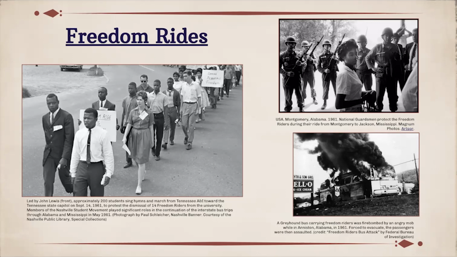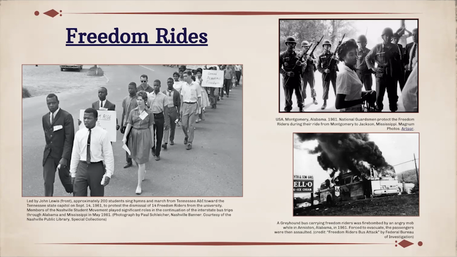As I talked about before, we mentioned Sarah Keyes, and remember, she was arrested and went to court, and the Supreme Court ruled that segregation on these interstate buses was a violation of the Interstate Commerce Clause of the US Constitution, but it wasn't really being enforced. And so activists in CORE organized interstate bus rides in order to make this law be enforced, right?